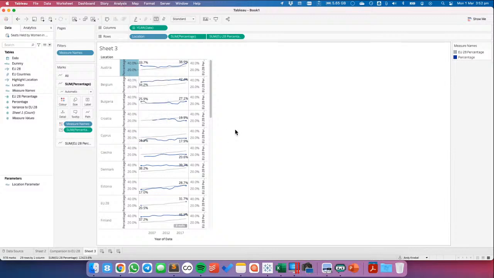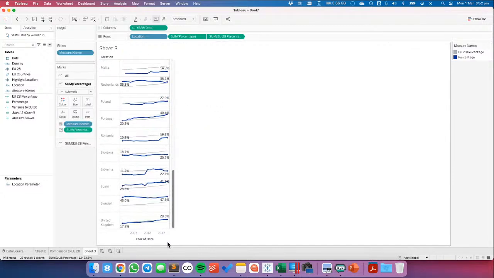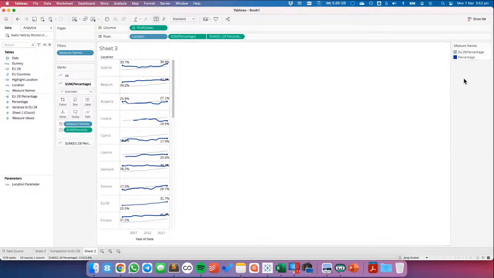So I'm going to hide the headers. And then maybe this line I'll make a bit thicker, and then leave the EU one like that. Okay, so that's a bit better. So that at least shows me the values on the ends of the lines. So that's just a spark line. I don't know if that's particularly great either. Let me move this one above. Okay, so this will be our spark lines.